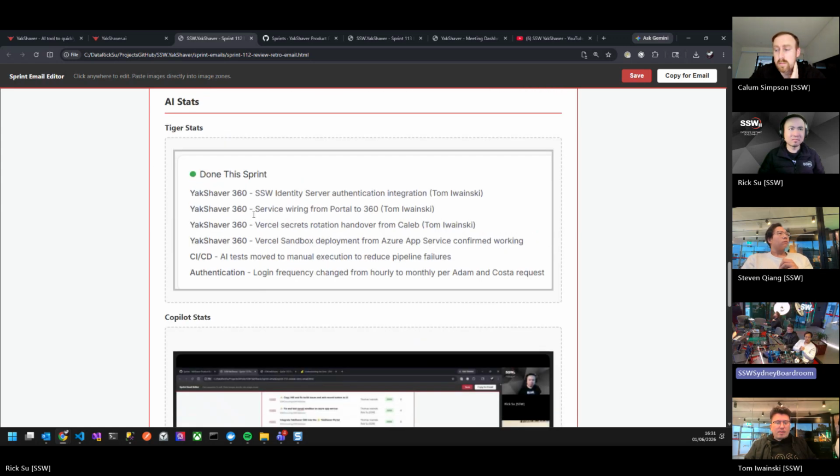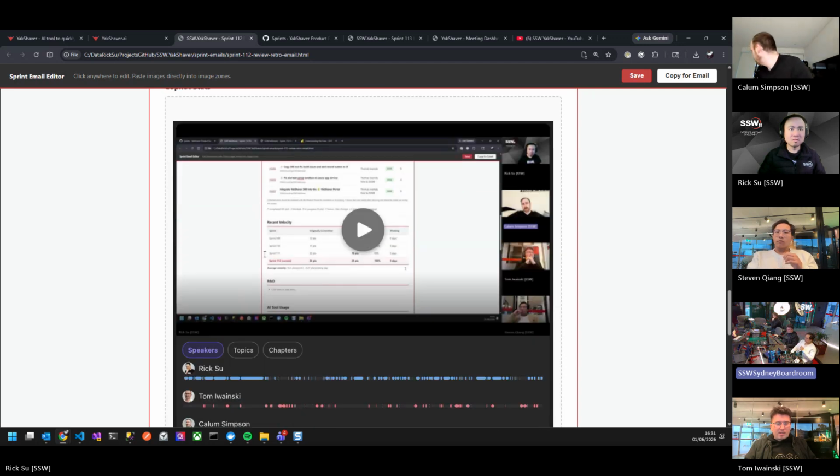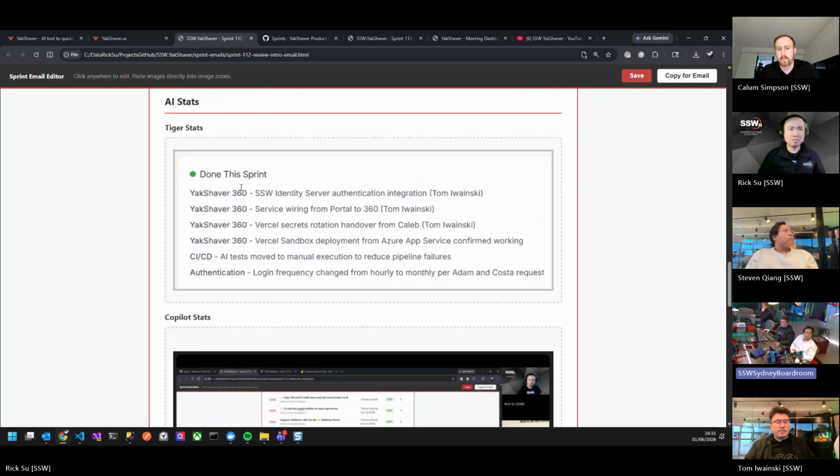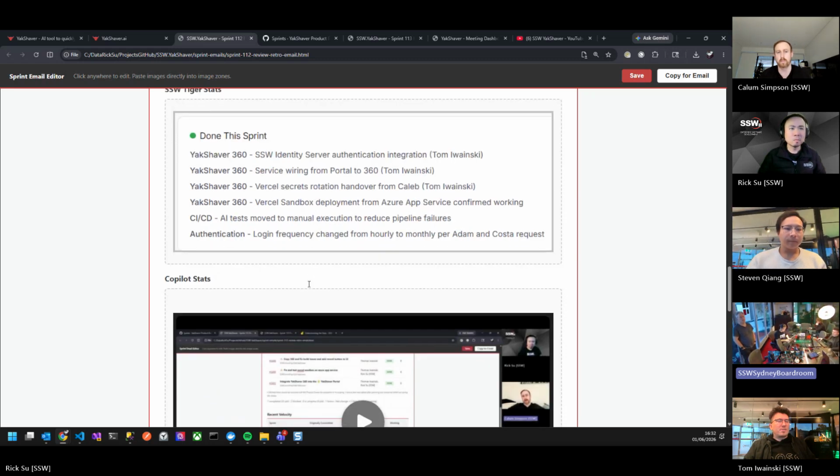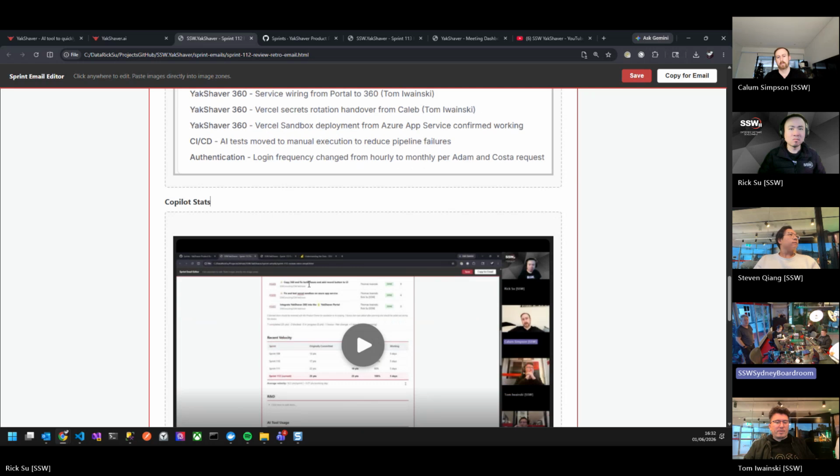And then looking at the Tiger stats, that's pretty much what we've done in the sprint, and it's accurate. And same for the Copilot. Hold on, go back. That Tiger stats should say SSW Tiger. And it should have a link to the report so we can see it. Sure thing. And we didn't get very much value out of what you just told us. Was there anything useful on the report? The report we usually look at the end. Oh, okay. This is just the comparison of the Copilot versus, if they have been accurate in reporting.